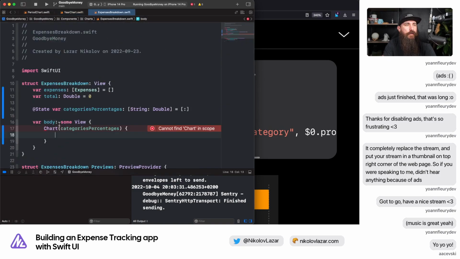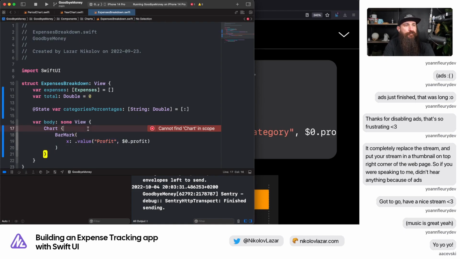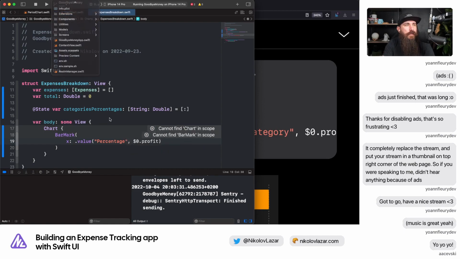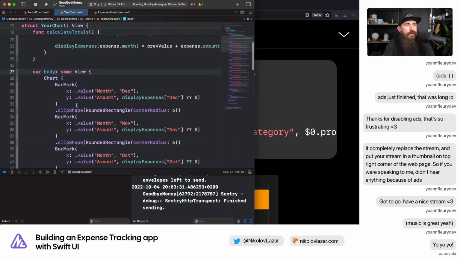Oh, actually, nah, we don't need to provide that. We want to add a bar mark, just one, where the value is not going to be the profit per se. It's going to be percentage, and we're just going to get not like 0. Hold on, let me see how we did this. The year chart. Yeah, there we go.